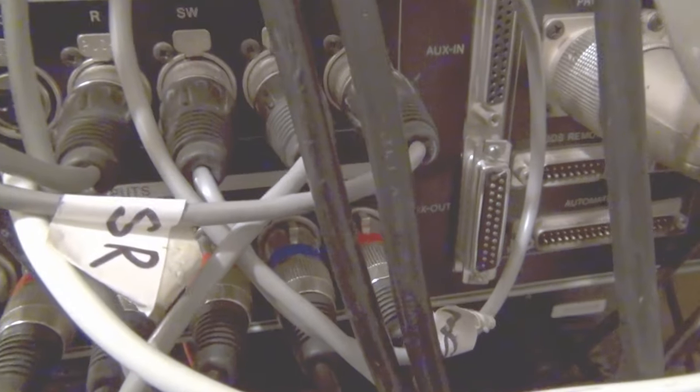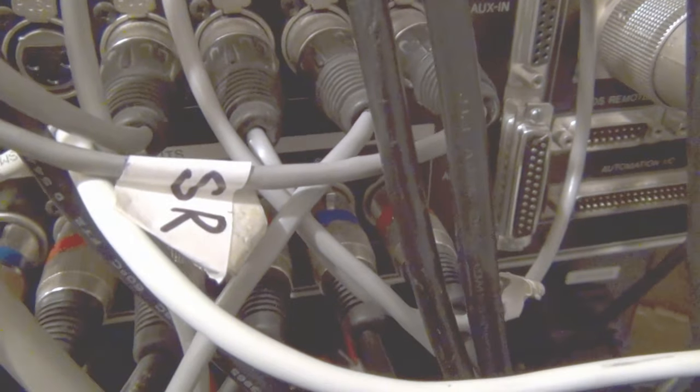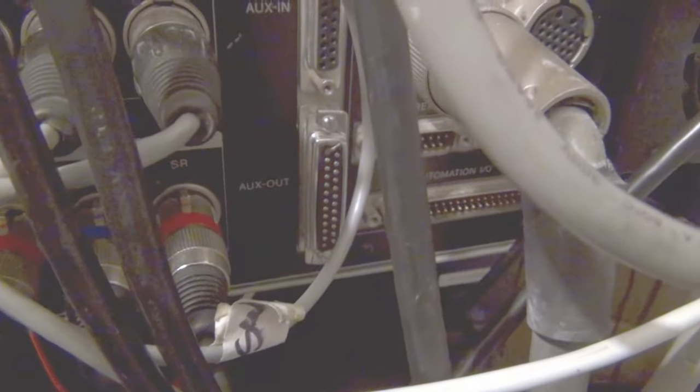So you've got the center left and the right center, and then you've got, of course, center, left, right, and then left surround, right surround, and the subwoofer. So maybe I can explain a little bit. When we're using the CP500, we basically are putting out six channels to the Sony processor, and then that takes those six channels out to the amps.